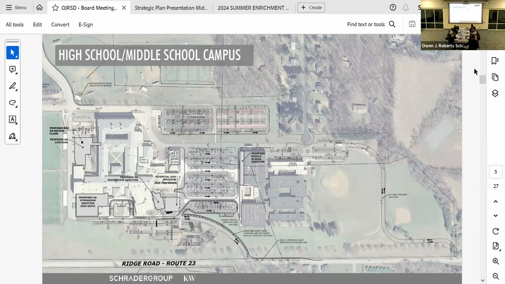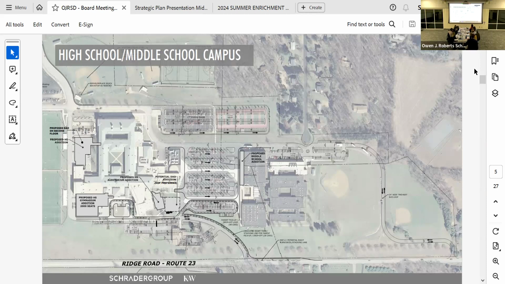And the intent here was that you get all of the bus circulation centralized, and then you pull the drop-off areas to the periphery. This has worked well in other school districts, and particularly because you have so much topography to deal with here, this solution will help you with all of the car circulation and make sure that it does not cross the bus traffic, except for the 1 or 2 times when they do all come onto the site or do all leave the site at a certain point.